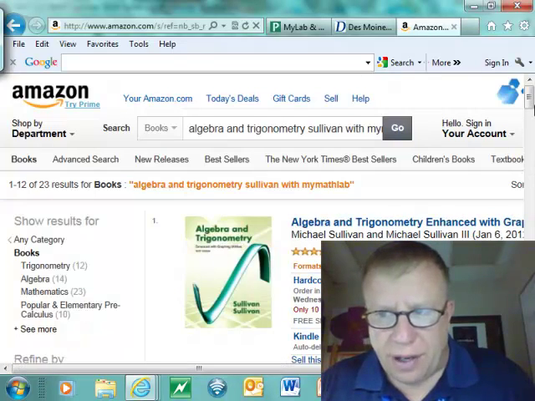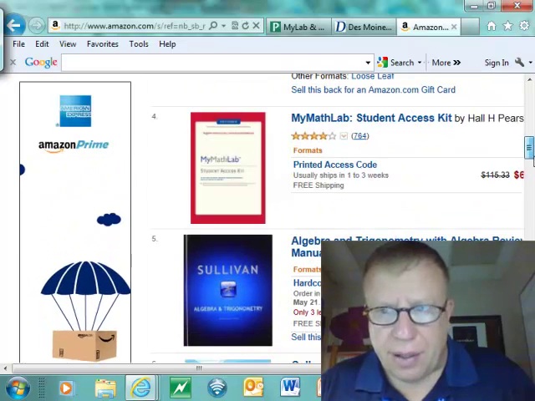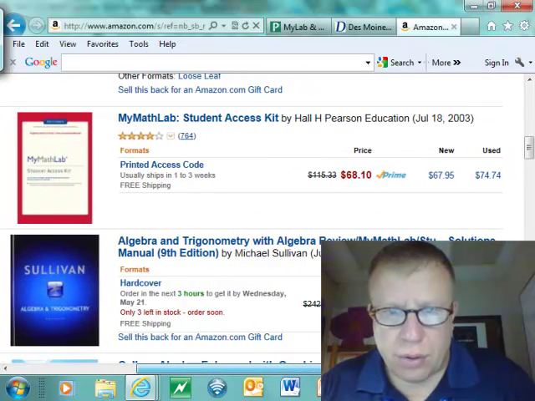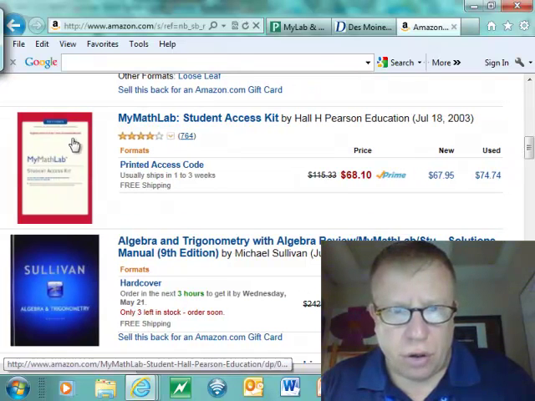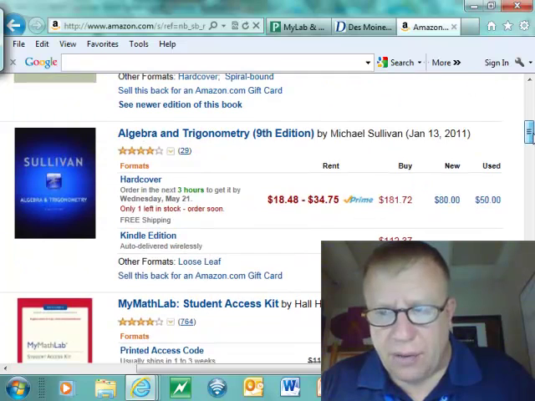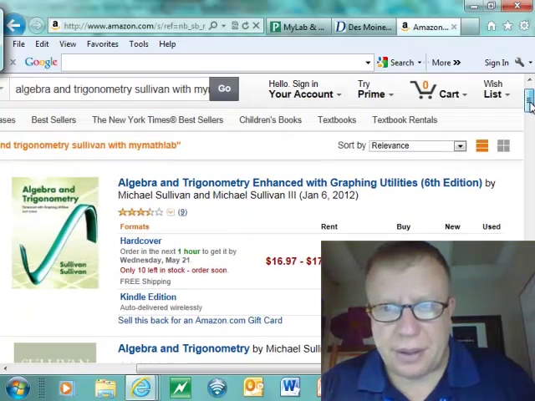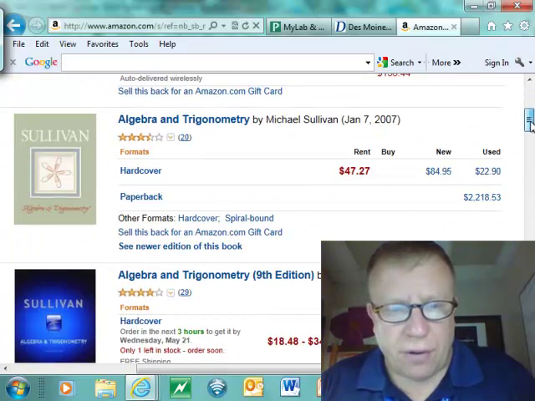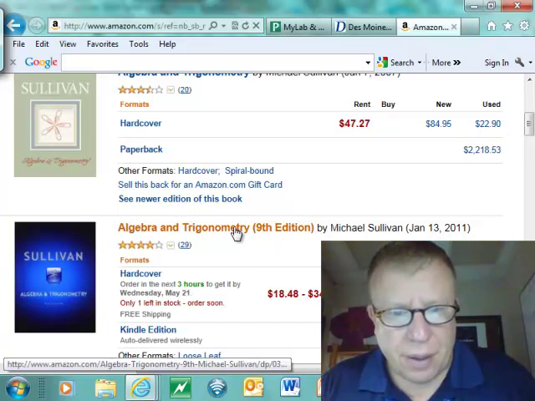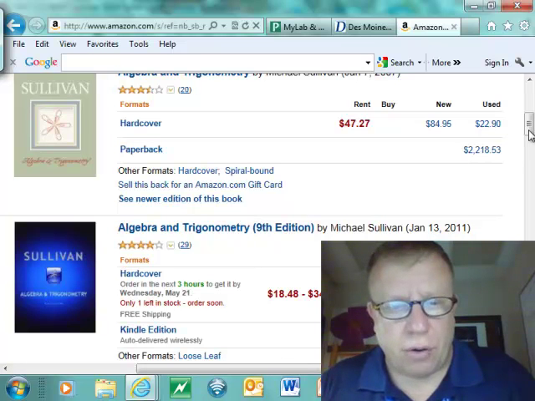And see what textbooks come up that get shipped with My Math Lab. You could buy an individual. Don't get this right here. You can get an individual access code from our DMAC bookstore if you want. Otherwise, you could look for a version of this textbook right here out on the internet that comes with access code for My Math Lab.